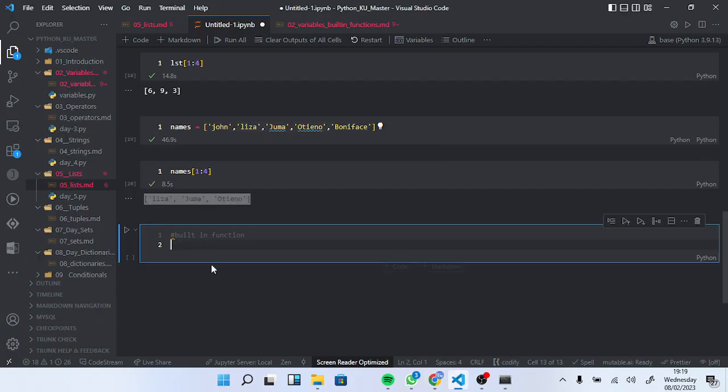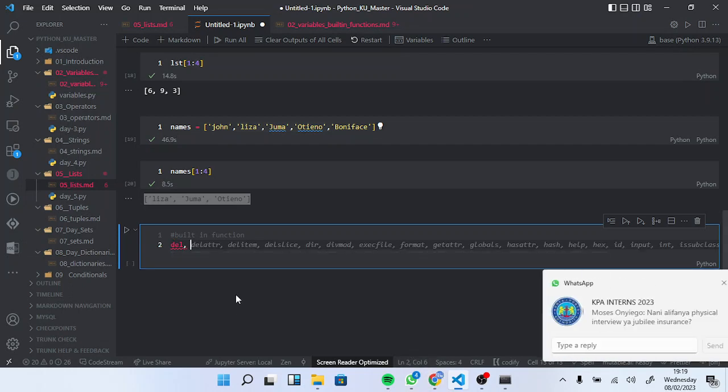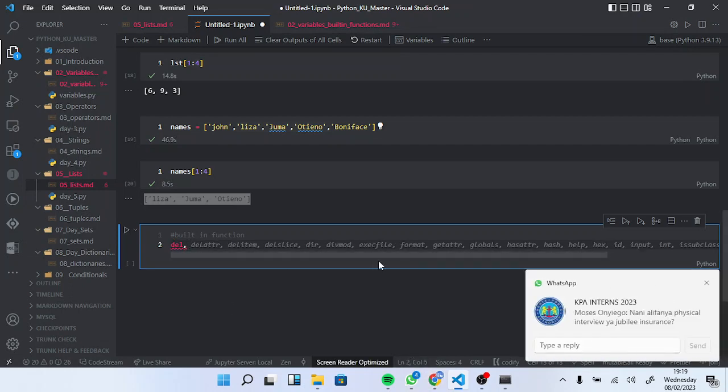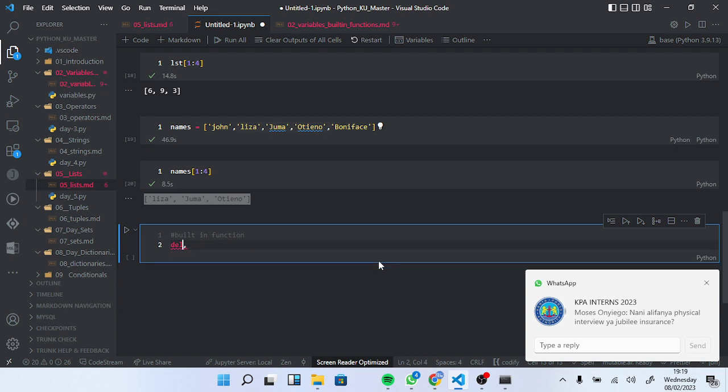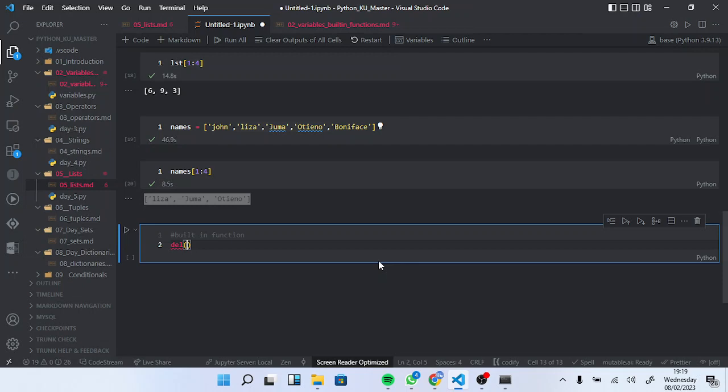The first built-in function is delete, del. Delete, as it reads, deletes the list. So if I say del, and inside del I pass the name of the list, then if I run that program, my list will be deleted.